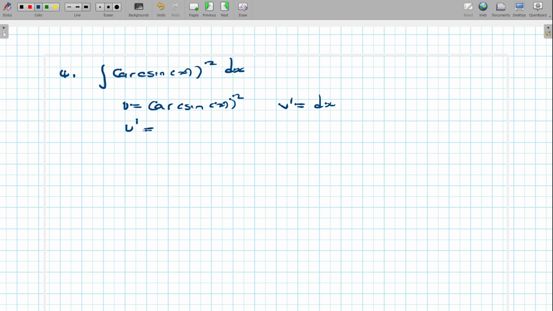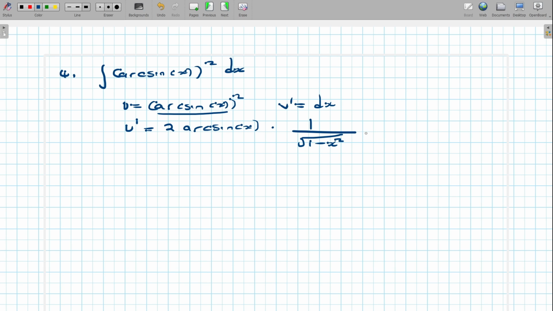And then what is our u prime? Well, we're going to use composite differentiation here. Because we have arcsine and then a square, we're first going to differentiate the power. If we differentiate the power, we get 2 multiplied by whatever remains, so arcsine of x. Then we differentiate the function in the parentheses, which is this function. This is something I expect you guys know, one of the usual derivatives you're supposed to know. The derivative of arcsine of x is 1 divided by the root of 1 minus x squared.